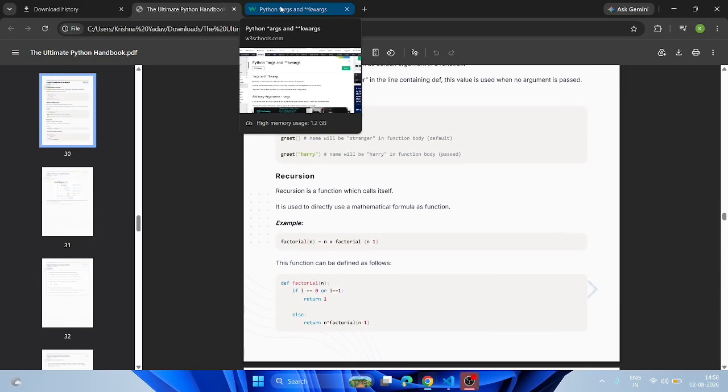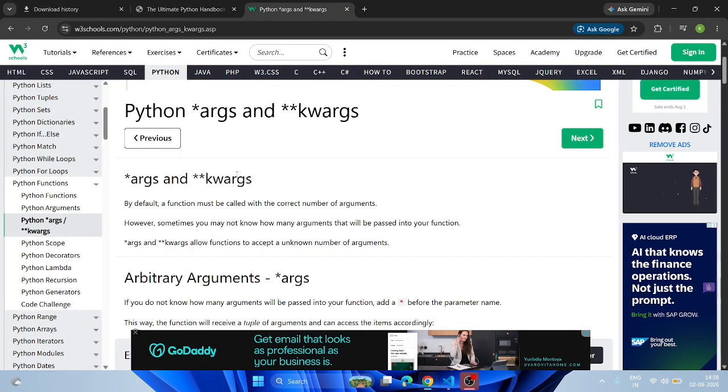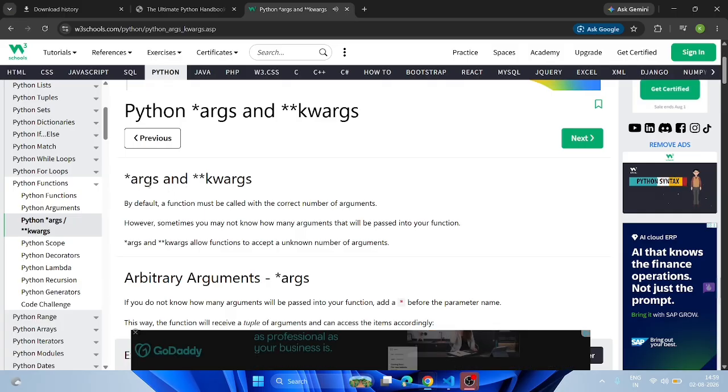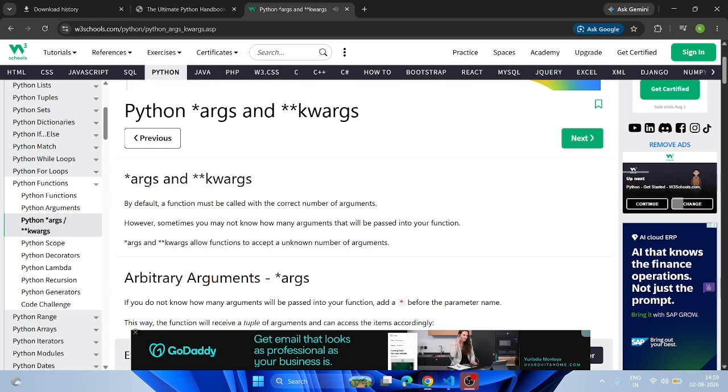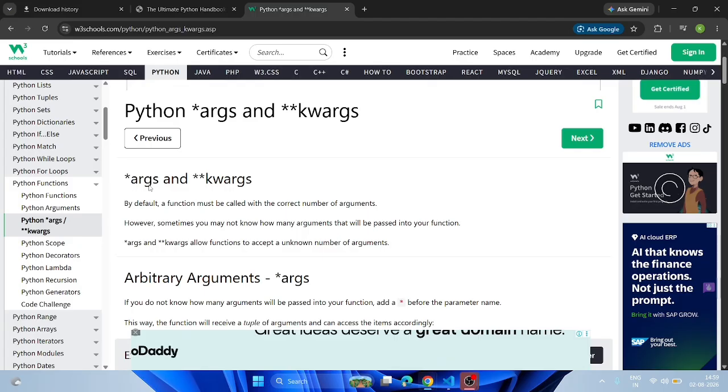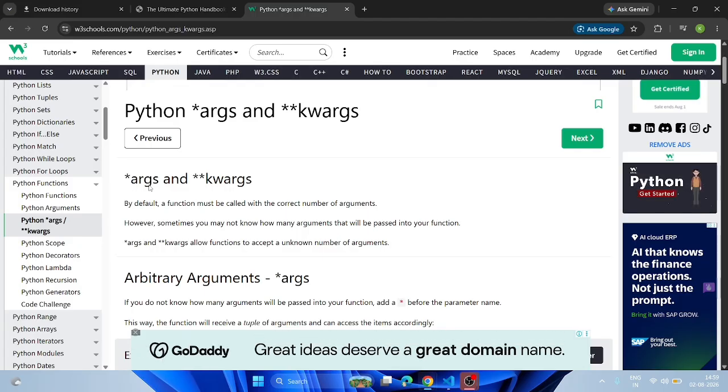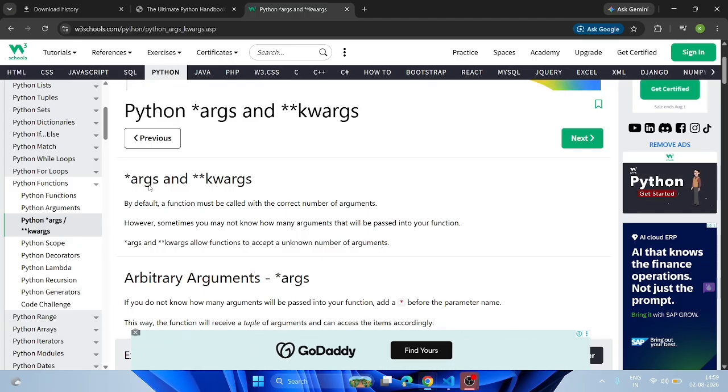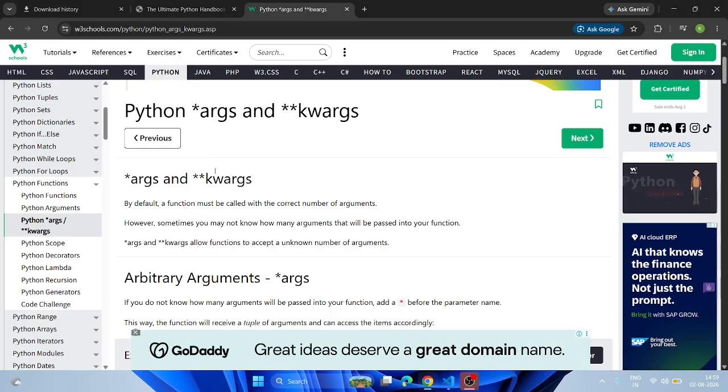Before going further into functions, in functions there are two types of arguments. First is args and second is kwargs. You can see here that star args and double star kwargs are given. Star args means an arbitrary argument and kwargs is a keyword argument.